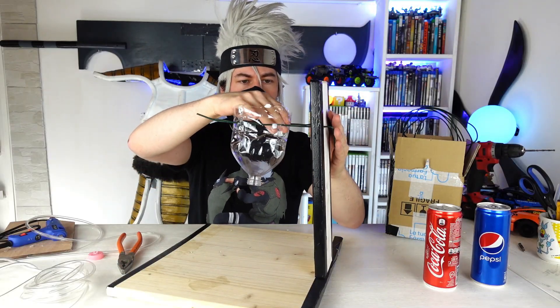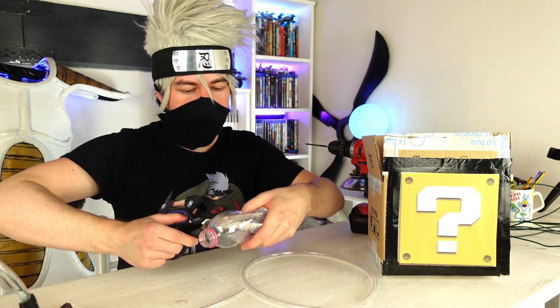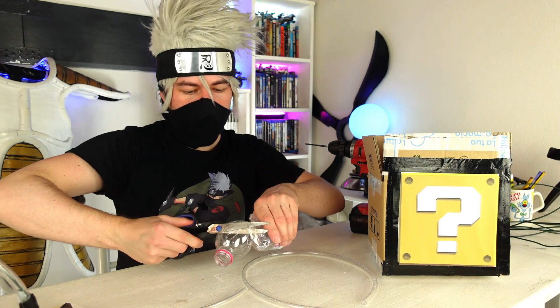Phase one complete. Take another plastic bottle, this time a half liter, and repeat the same procedure we did with the two-liter bottle. We cut it in half, but this time instead of making five holes we will make only one, going to pierce directly the cap. We also pierce the cap, this time making the holes smaller because instead of using the 9 mm tube, we will use a smaller 4 mm one.